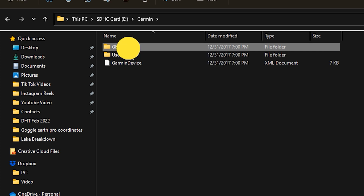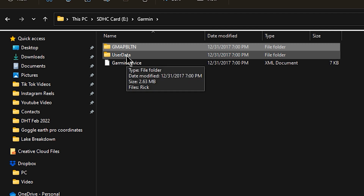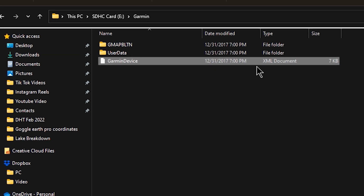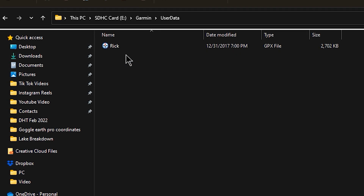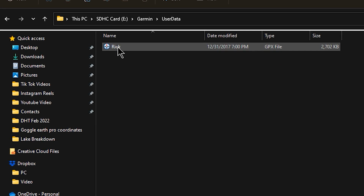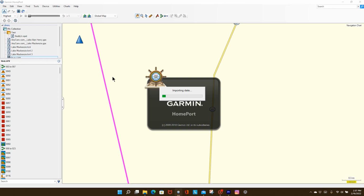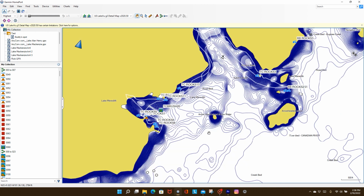Now we also have our maps files that we copied over, and like I say, that took about an hour and a half to copy over. So if you're not going to use Garmin HomePort, I'd suggest you don't do it. For the purposes of this video, let's take a look at our user data. Now, I have Garmin HomePort installed on my computer, so if I double click on this, it automatically opens up HomePort. And this is my home lake.